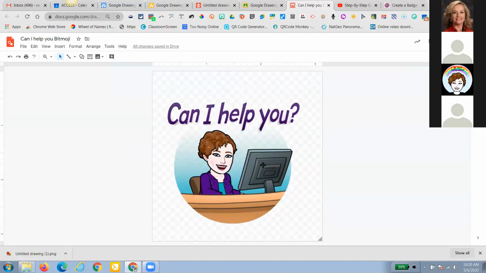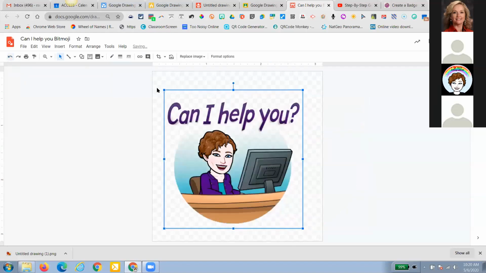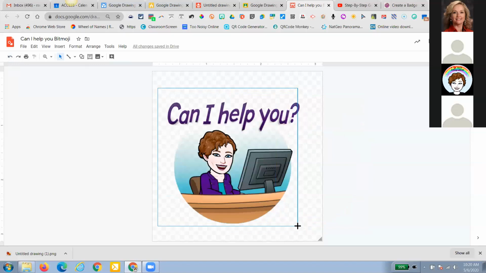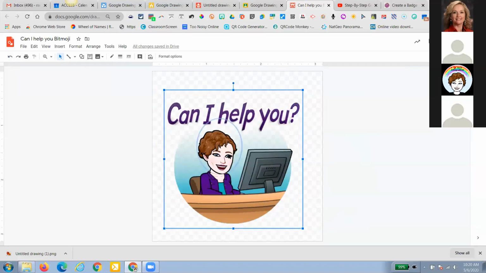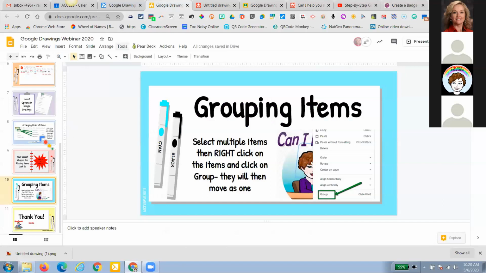But if I wanted to move this right now, that's not going to work unless I group them together. So if I select all of it, you can see that it's two images together, and I right click, I can click group, and then they are now together. The only thing you have to be careful of is if there's something next to it and you do that, sometimes it will attach it to that. So it'll be more than what you wanted to group together. Are there any questions about that?